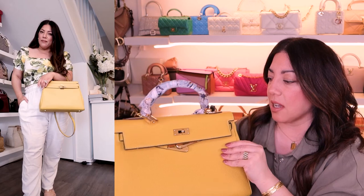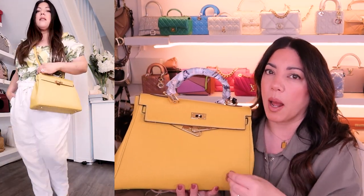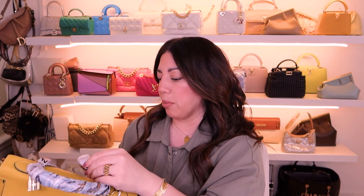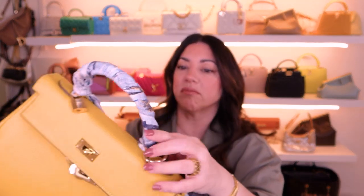The next two bags are my Hermès Kelly 32s. The first one I want to talk about is this yellow one. This one brightens up my day — I absolutely love this color, yellow is my favorite color. But when it comes to handbags it's not a color I grab often; it's a little bit tricky to style and doesn't go with absolutely everything, so this one doesn't get reached for very much. I recently used the 32 in burgundy and absolutely loved it — it just fit everything.